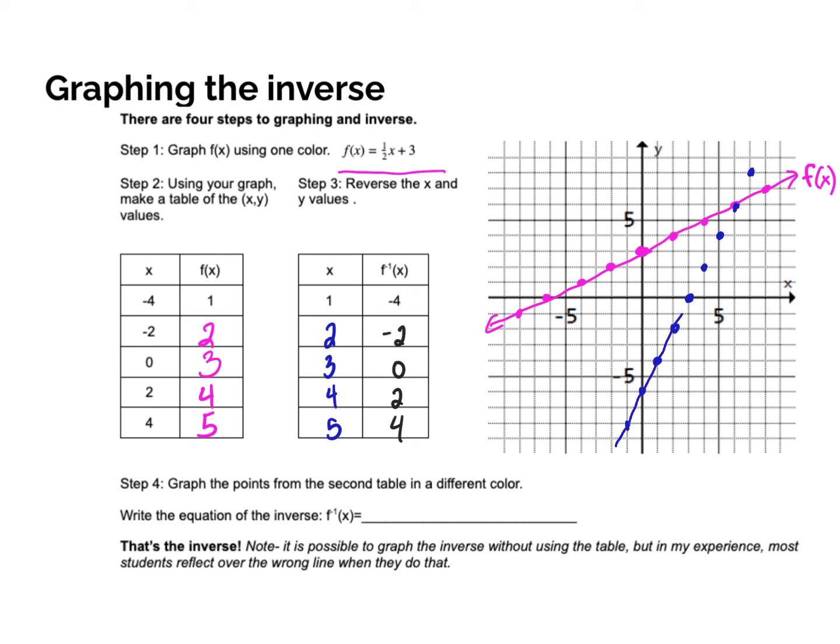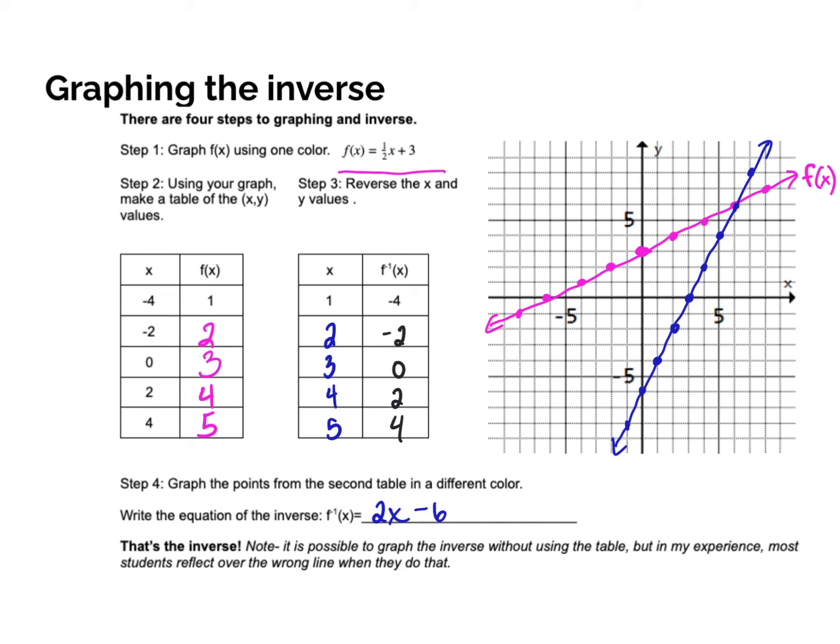So again, I can try to make a straight line because it won't let me put a ruler on my iPad without screwing it up. I don't know why. I'll finish this part first. The equation of the inverse has a y-intercept of negative 6. And it's going up 2 over 1. So that inverse is 2x minus 6, because my slope is up 2 over 1. So you can write 2 over 1 x if you want to. And it's crossing the y-axis at negative 6. So that's my inverse equation.